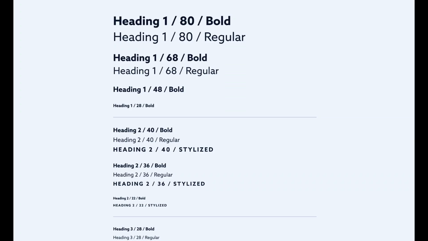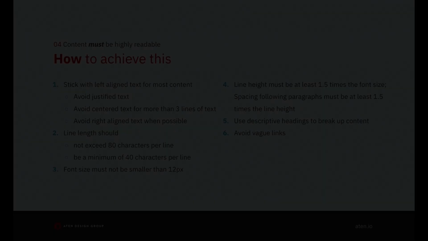There's a bold, a regular, and a stylized version. And many times we'll also give different sizes as well. There's a heading 2 large and a heading 2 smaller. So at least we're giving them that ability, and there's still some consistency throughout the design for what they're working with, so that they're not making their own styles, which is when things kind of go awry.